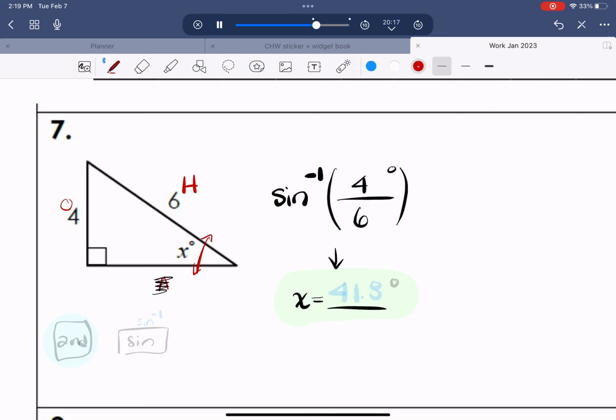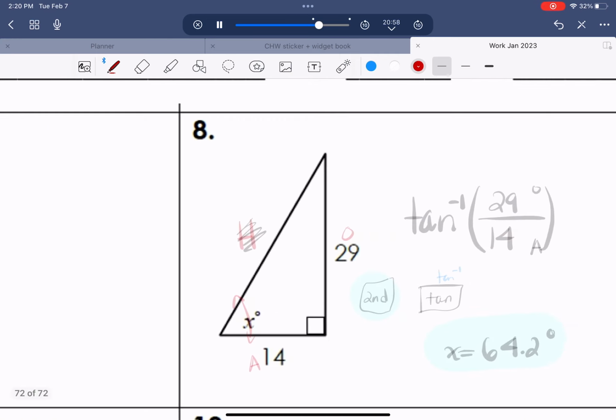X equals something degrees. So it is a degree answer. Okay, so for your calculator, what you need to be typing is you need to be pressing the second button. It's blue. And then the sin button. So it's the one that says sin. It's above the 7. And the reason that we press that is because when you press the blue button, it goes into sin -1. And then you just got to type 4 divided by 6, press enter, and then you have your answer. So your answer should be 41.8 degrees.